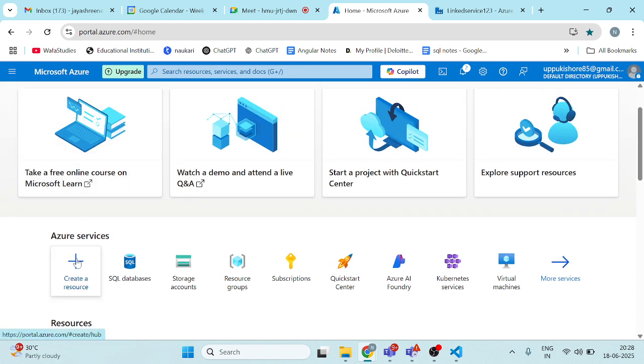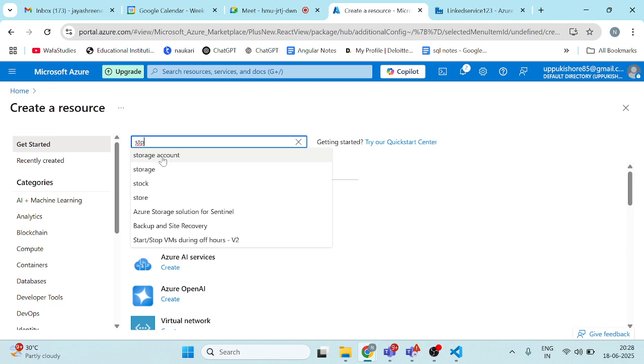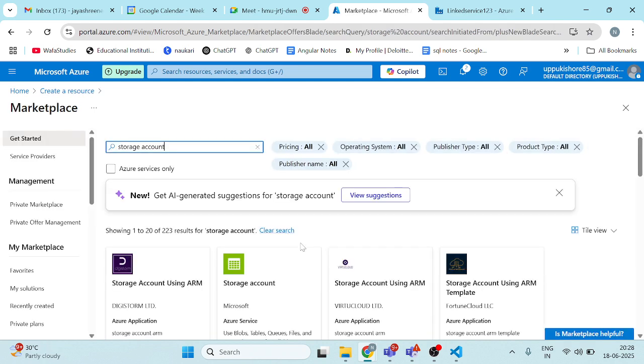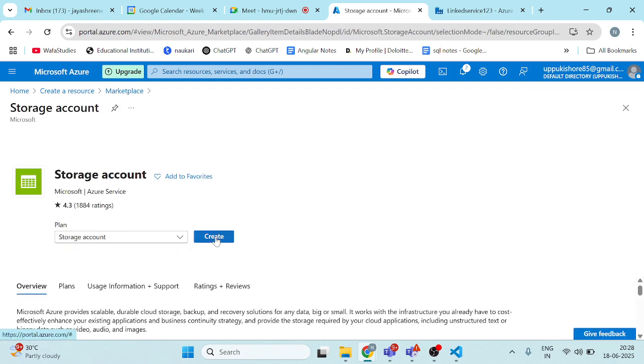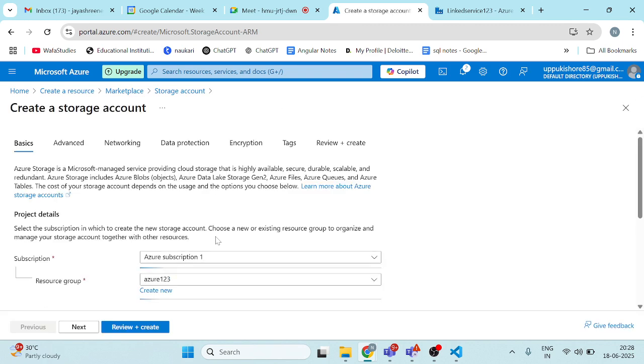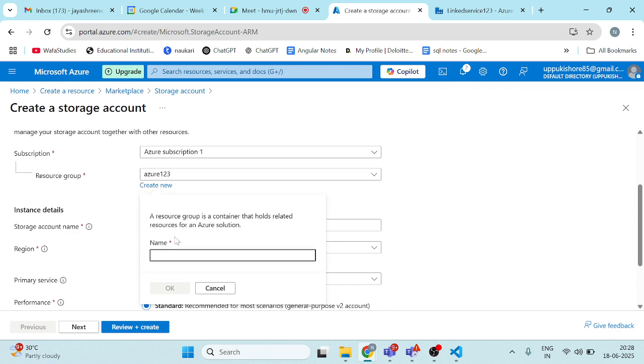Okay, so create resource again, and here you can take storage, you can take. Okay, storage account. In this you need to create one storage account, and you can take create, and here the resource group, I'm creating a new one, that will be the Linked Storage 123.